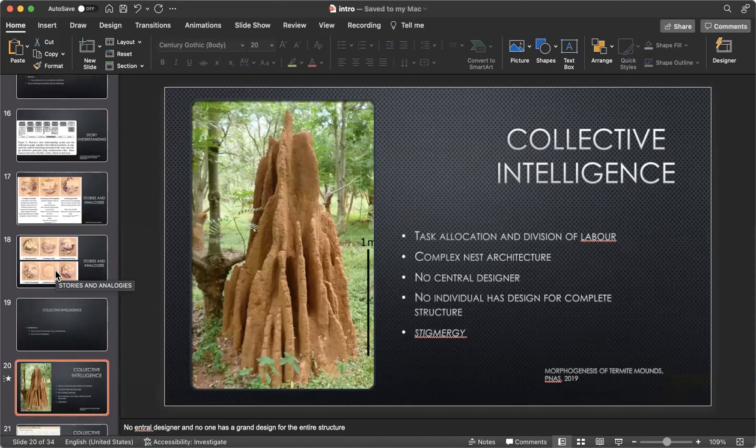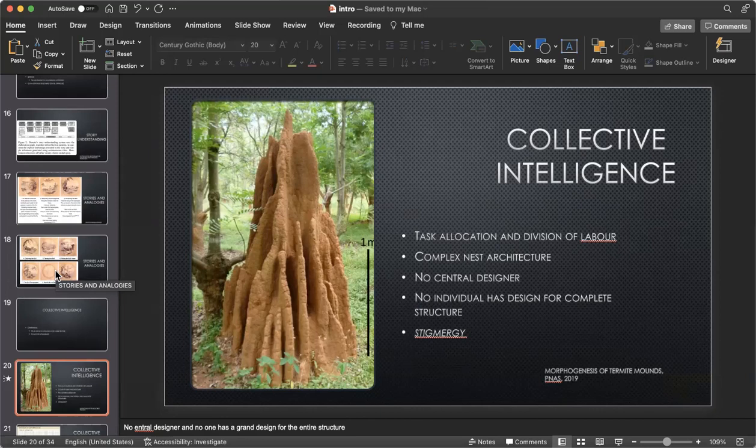So, for example, this is a termite colony. Termites are social insects. They have immensely complex societies. There are different tasks that different castes, if you will, of termites have. There's division of labor. There's a complex nest architecture. For example, this is air conditioned in a way. There are vents that channel air through different layers. One layer is used to grow food. Another has a fungal colony. That's their form of agriculture.